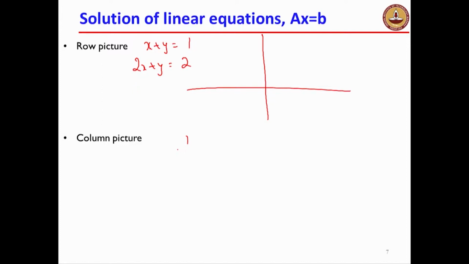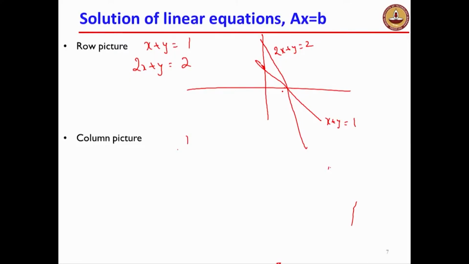The first equation is basically a line in this plane. This is the first equation, representing a line in this plane. This is x plus y equal to 1. The other equation is representing another straight line in this plane. So this is 2x plus y equal to 2. Now the typical interpretation is that each equation represents a line in 2 dimensions, in 3 dimensions an equation will represent a plane. In higher dimensions, something again we cannot visualize, each equation represents what's called a hyperplane.